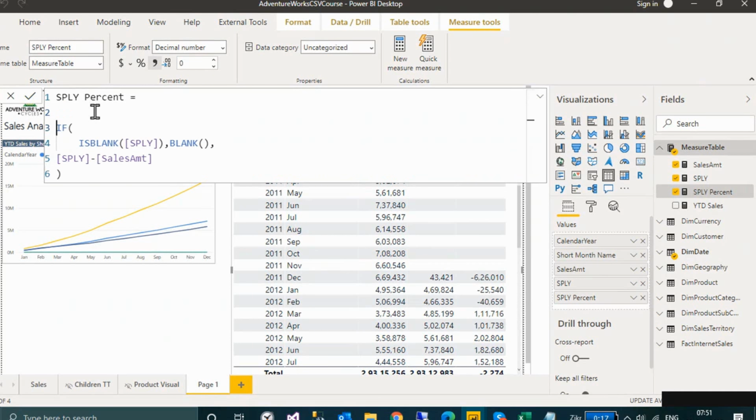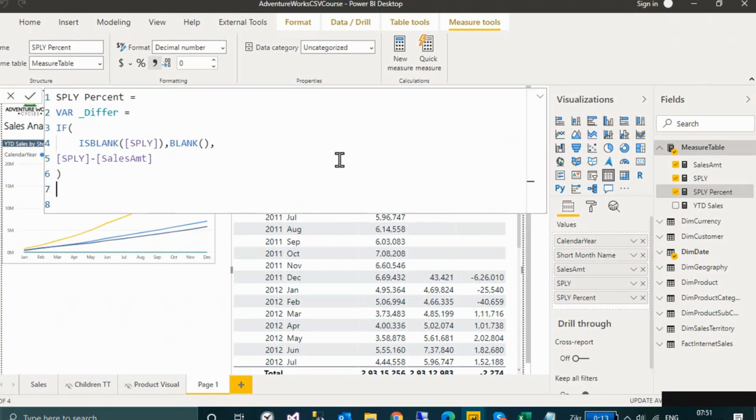In order to do that, we have to declare a variable. So var is the declaration of the variable, and we have to give it a name. So I will give it the name as difference. It is better to use double underscore or single underscore before the name to identify that this is the variable. Declaring a variable is nothing but we are just storing the result of this calculation inside a variable to make it easier for the rest of the calculation.